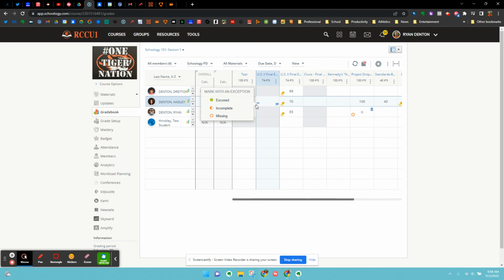I just hover over this grade bucket, get the little flag, and if I click on it, I get these 3 options. If I click excused, that's basically the same as no count in Skyward. It shows me this little hexagon green shape and puts a dash in there. So now that grade is not affecting their score twice anymore.